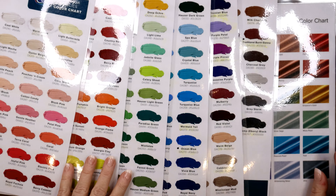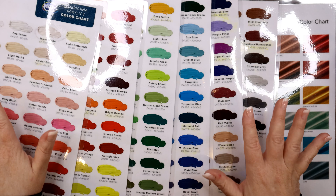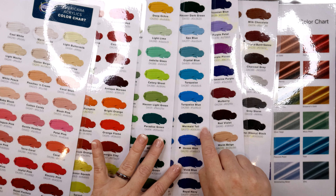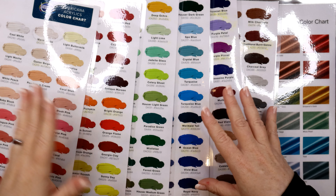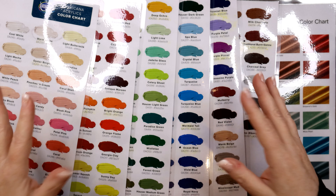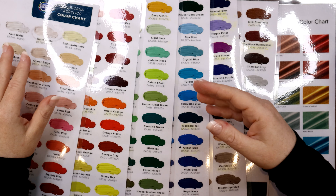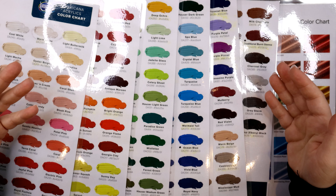We have all of these available. When I go to the craft store, I actually take this with me. I printed these out and laminated them, so I can bring this whole set with me. It shows every color they have to offer. I can highlight which colors I'm low on and keep an inventory of the colors that I want. Some stores only carry certain colors — here in Pennsylvania I can't find some of them — so I'm limited on what I can purchase, but I do have a nice collection that works for me.